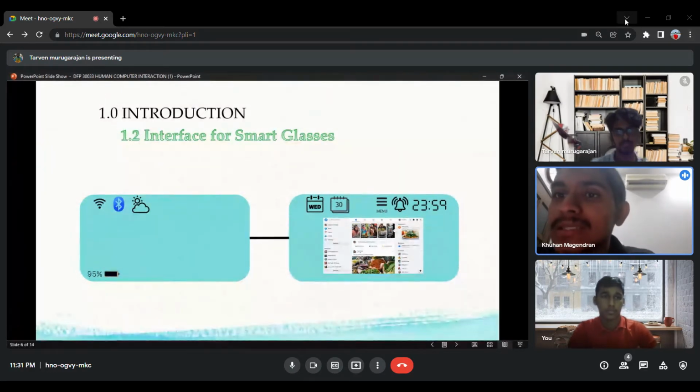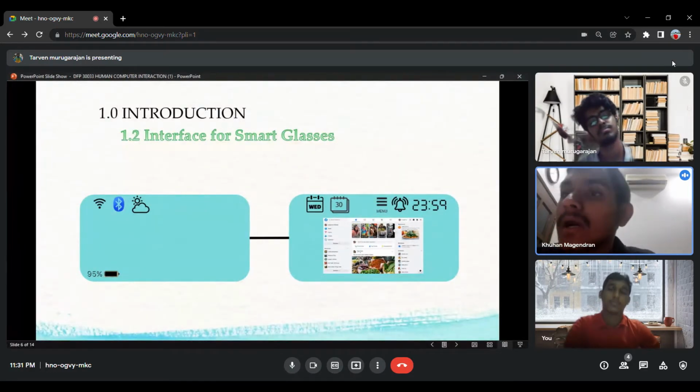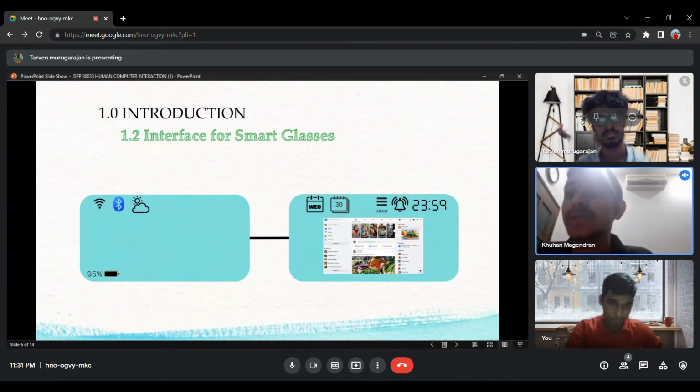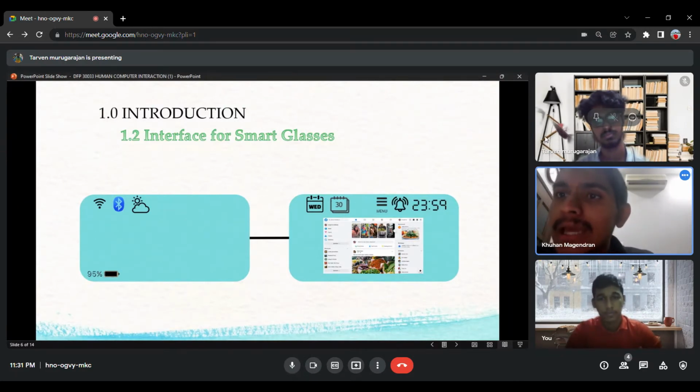On the right lens, you can see the calendar, the day and the time, and the menu. Later Sunddra will explain what is included in that menu when we click it. Then we have the alarm feature, and lastly the time in digital format.